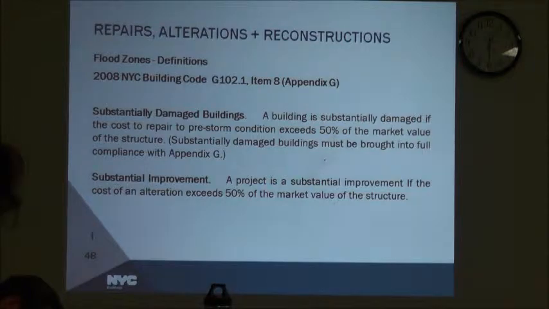This building is now deemed substantially damaged, or in the case of an alteration to a building in the flood zone, maybe it wasn't damaged, but you just want to do something interesting to it, it could become substantially improved. And what that is going to trigger is full compliance with Appendix G like a new building. That's why it's important to understand what the requirements are for new buildings, because they would apply to a substantially improved or a substantially damaged building.